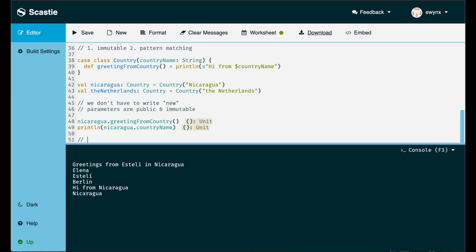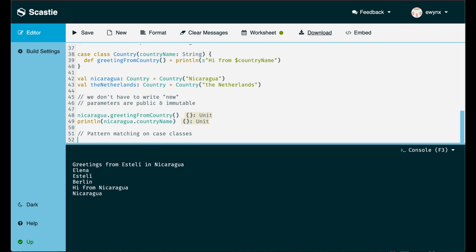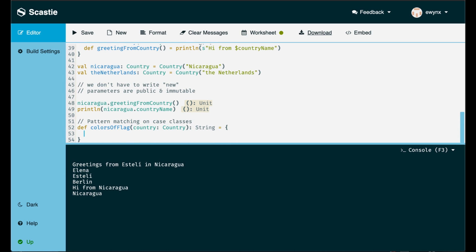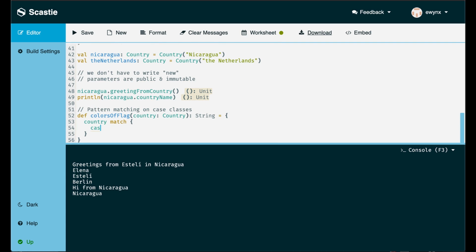On case classes, you can do easy pattern matching. Let's try that in the function that's called colors of flag, and we're gonna match on a country. So the input is a country, the output will be a string, and we're gonna take the country and match it. We match it as follows. Country Nicaragua.